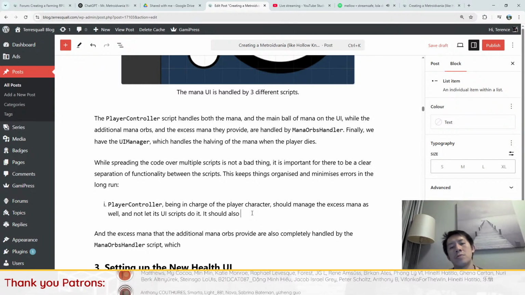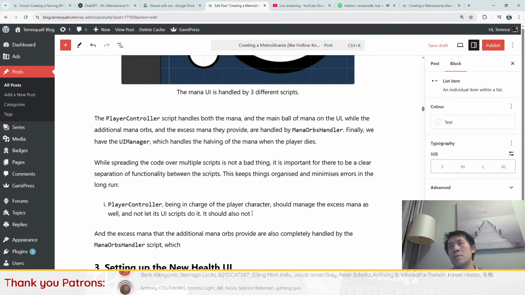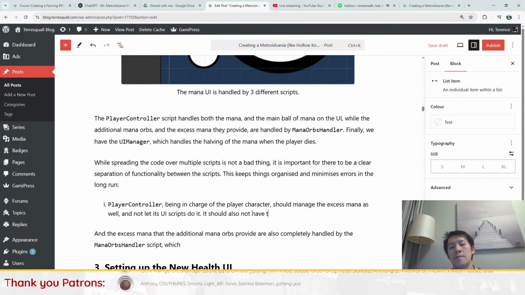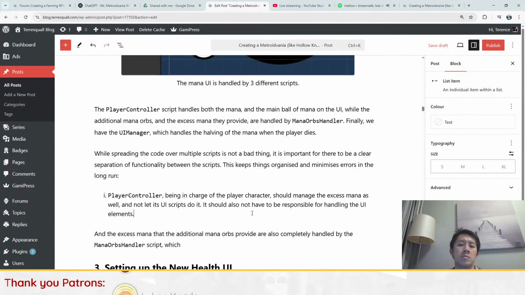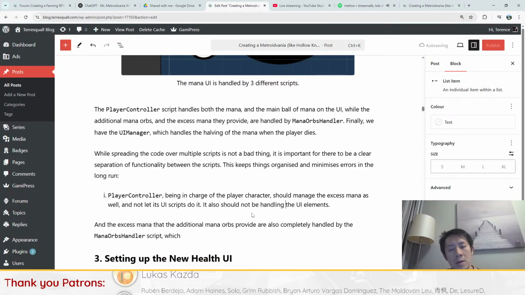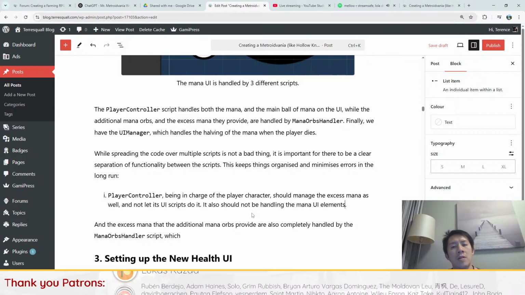It should also not be responsible for handling the UI. It also should not be handling the mana.